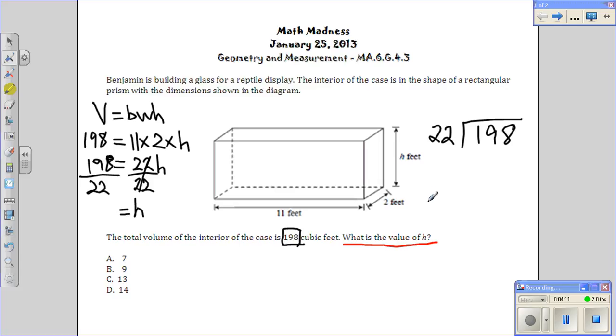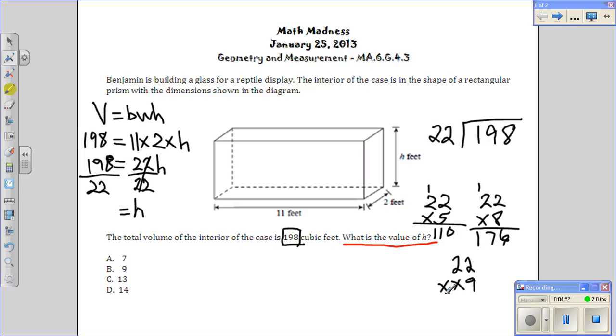I'm going to say, let's try 22 times 5. See what we get. 5 times 2 is 10. 5 times 2 is 10 again, plus 1 is 11. Now, is that going to be enough? No. So let's say 22 times, I'll try 8. 2 times 8 is 16. 16 again, plus 1 is 17. Okay, I am getting a little closer. So let's do 9. 22 times 9.